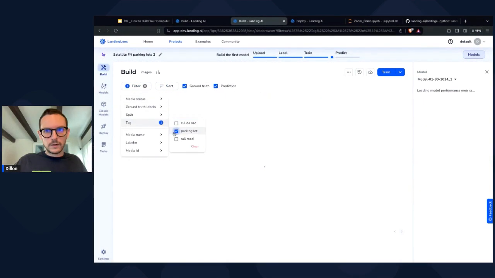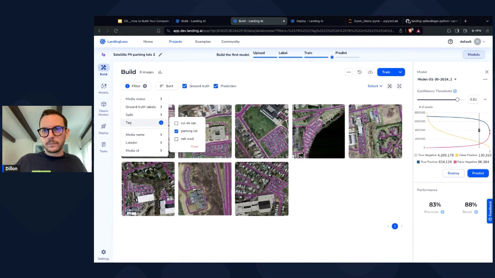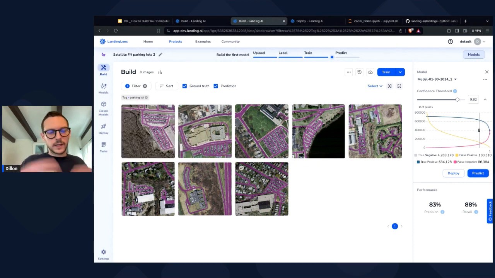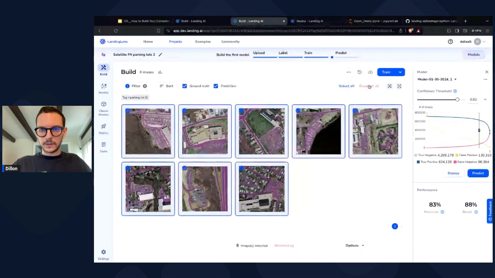I've already gone through and tagged all these. I can go back here and look at all the parking lot examples that I've tagged. And if I want to, from here, I can select these images and make a snapshot.